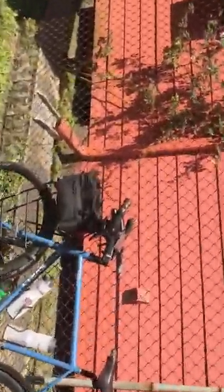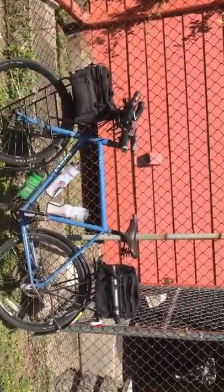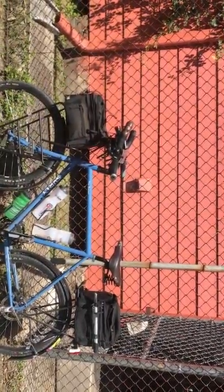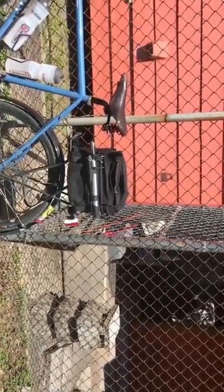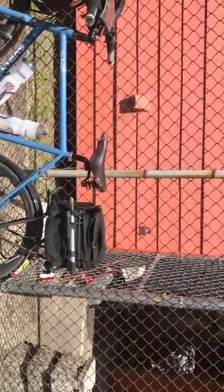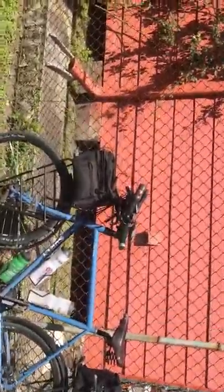The bike itself is my Surly disc trucker, and I have front and rear racks on it. I've done something new on this tour — I've put trunks on the front and the back. In the back I'll keep gear, a raincoat, and all my bike equipment like extra inner tubes so I can get to it quickly if I get a flat. Along the side of the rear trunk is a pump. On the back rack hanging off the back I have a flashing rear light that's battery powered — I always keep one light battery powered just in case my overall battery breaks.